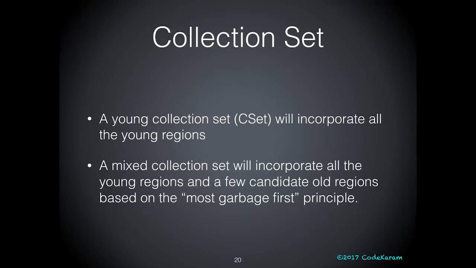Such a collection is called a mixed collection because it has all the young regions and a few candidate old regions. Hence, it's called a mixed collection. G1 GC is based on the principle of most garbage first, hence the name, garbage first. So the idea is to have the collections not be too expensive. If the collection is deemed expensive, then those old regions will not be included in the collection set, okay?